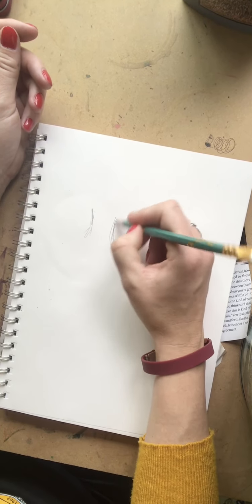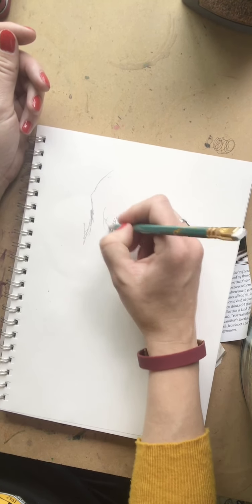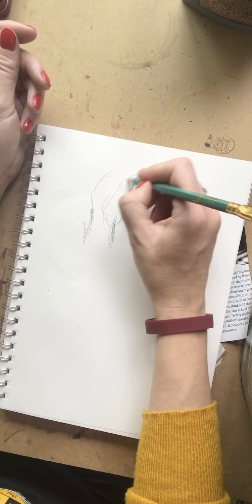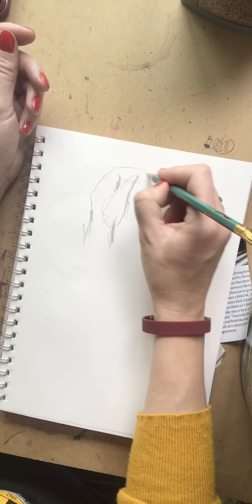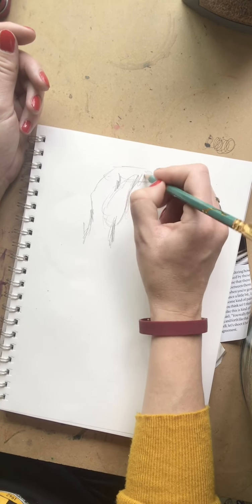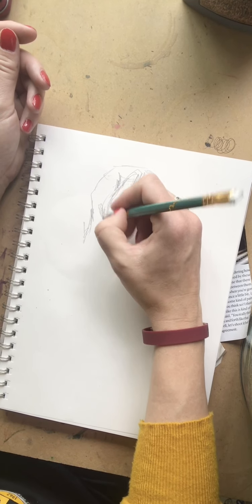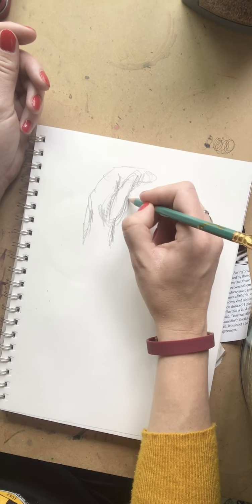So again, loose lines. You want to just figure out what each part of your hand looks like. Don't worry too much about what the whole overall product is going to look like. This is your practice, and I'm not going to lie, guys, I'm a little rusty. I haven't practiced this in a while. This is great practice for me too.